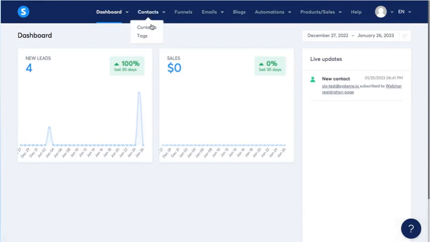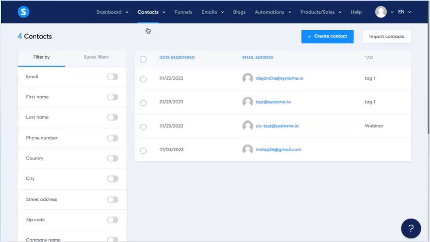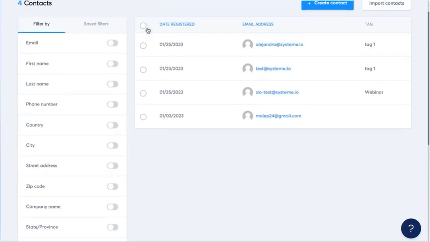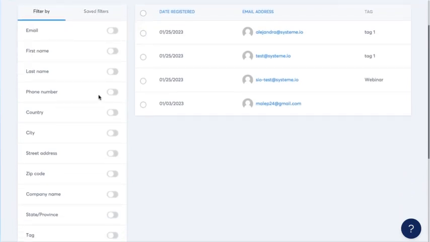Okay, so let's say you have a big contact list, because of course that's what we're aiming for, right? You want to be able to easily organize and manage those contacts and not have to go one by one making changes or analyzing metrics. And that's where the filters on the left come in. This is so that you can basically search for pretty much anything.